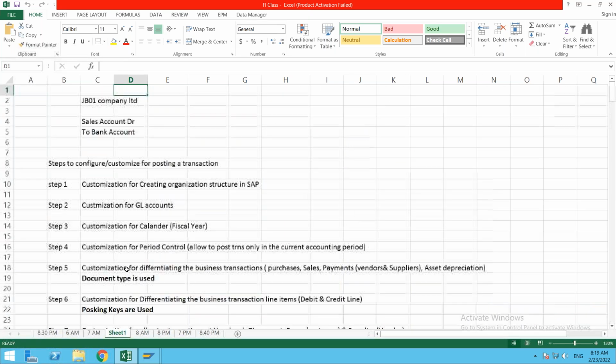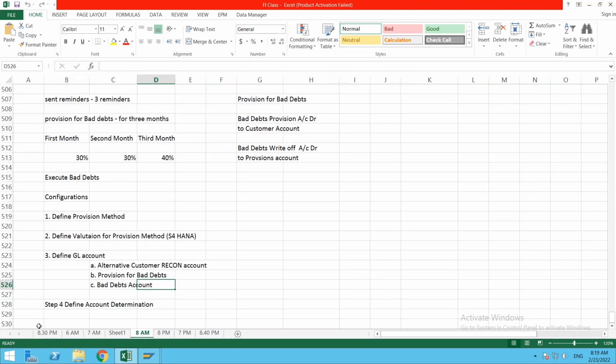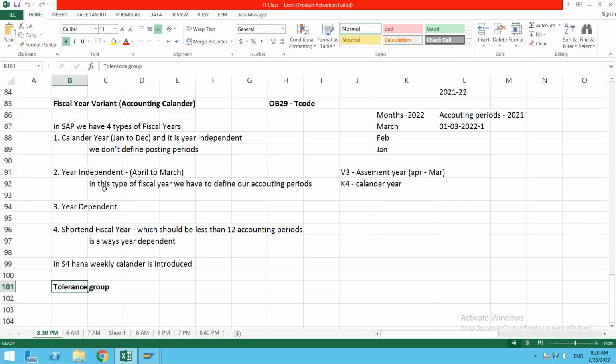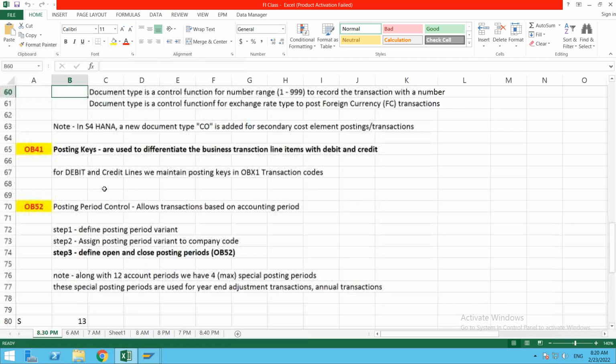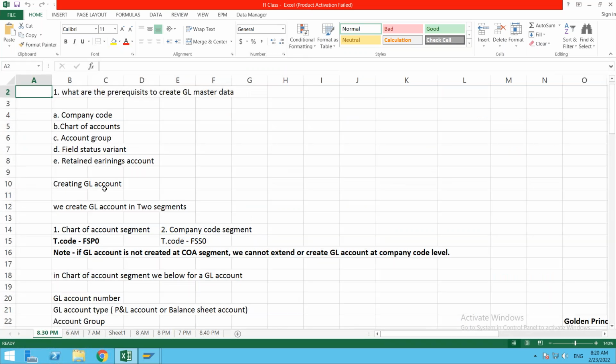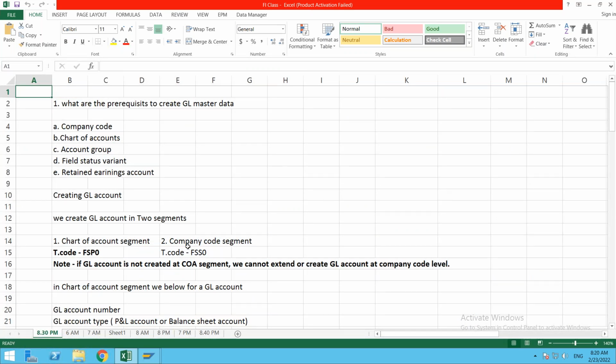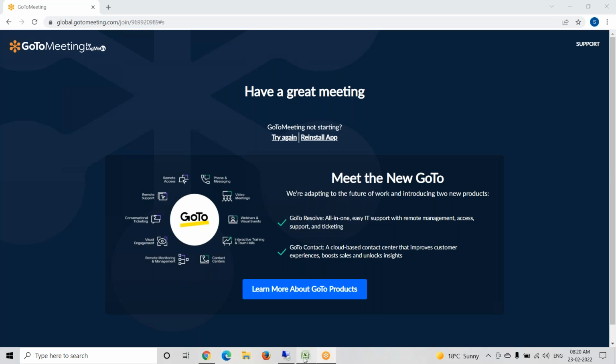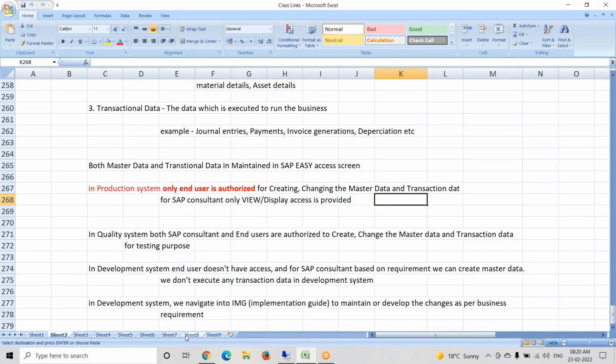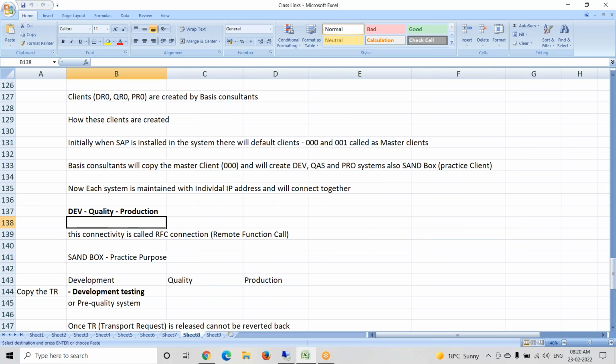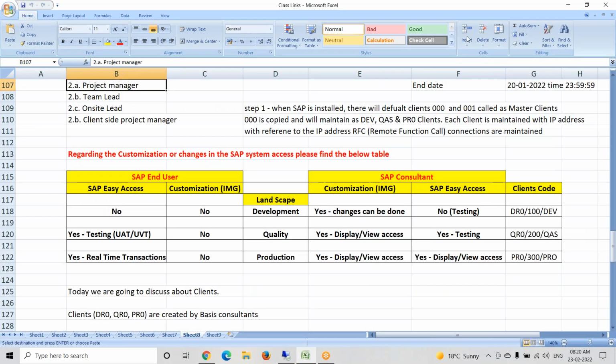You wrote about the systems, like what are the limitations for each and every consultant and the end user. I was just looking for the table where I gave that. Are you able to understand what this table is?